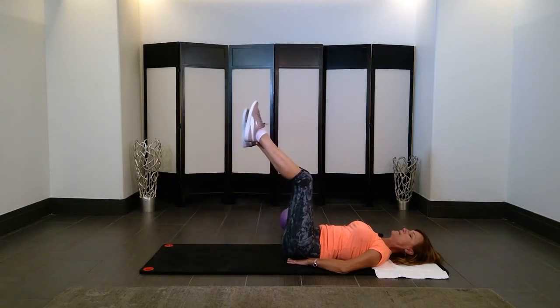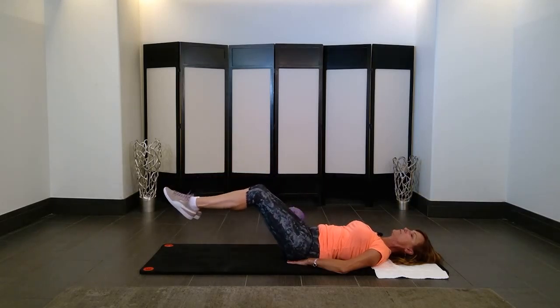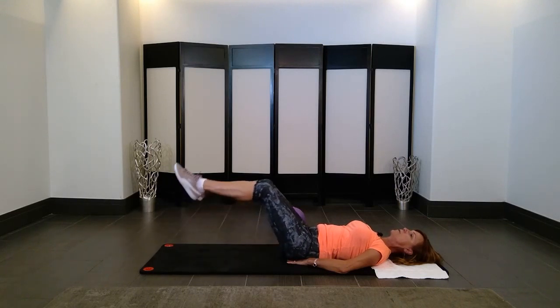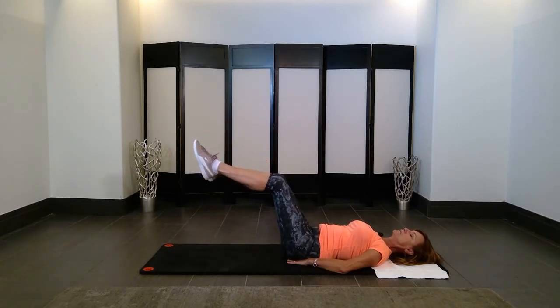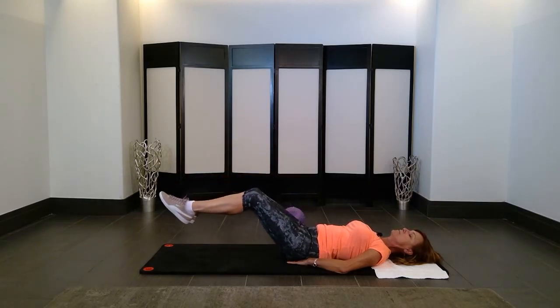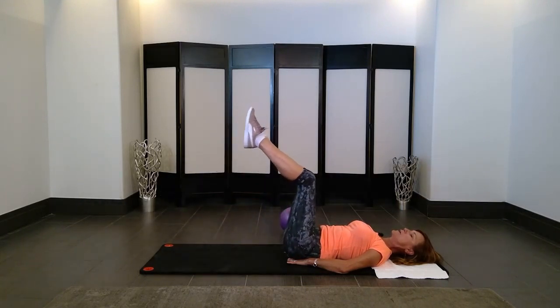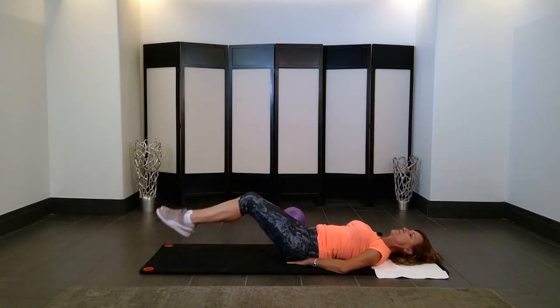And you're ready? Let's try both legs at the same time. So again, watching that lower back, preventing it from arching. Start lowering your legs. You don't have to go all the way down. Maybe only halfway. And up. Squeezing those legs together. Stay strong.